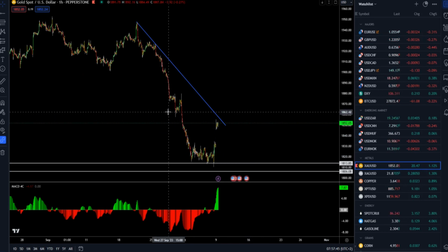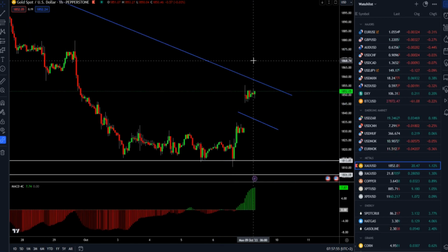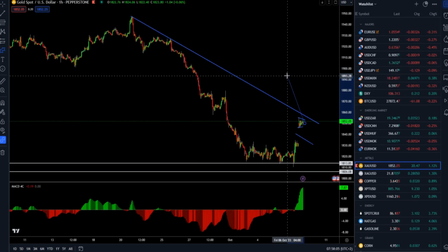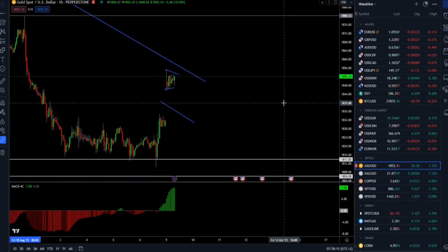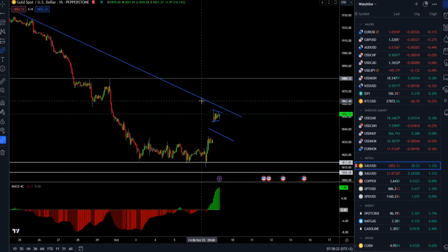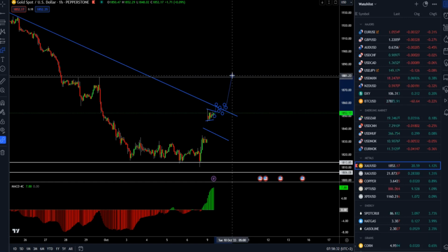If we speak about the gold market, we can see that we have this supply trend line. There was a gap this morning, and the market is at this point building some very tight consolidation. So we will see, will the market try to return back into the gap? If the market can hold the gap today, there is a chance for higher prices and a potential retest of this area here at the 1880 mark. But for that, I would like to see the gap hold for today, especially if we can clear this supply trend line and hold above, then there is a chance for this retest of the 1880 mark.